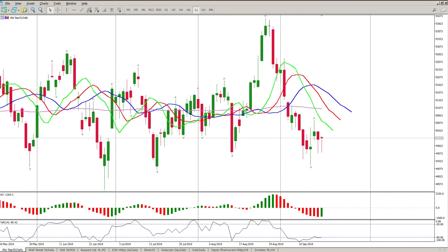So a couple of things happened yesterday. Firstly, the US markets, especially the Dow, broke out of its consolidation range. It's been there for, oh goodness, almost 2 weeks, so that has had a fairly strong breakout. And if you look at price action on the Aussie at the moment, if you look at all these tails here, the buyers are accumulating. Okay, so in other words, guys are starting to step in and start buying this asset.